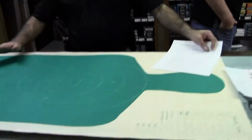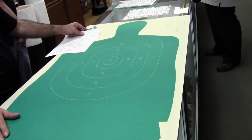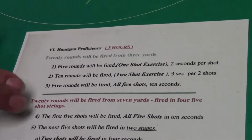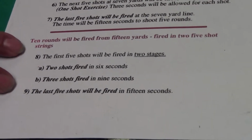Now, on the day of the class, you're going to have to do shooting. The shooting will be literally at this target. The distances for your shooting will be 3, 7, and 15 yards. This is exactly the course of fire that the instructor is going to ask you to do. It will be this set of instructions at the 3-yard mark, this set of instructions at the 7-yard mark, this set of instructions at the 15-yard mark.